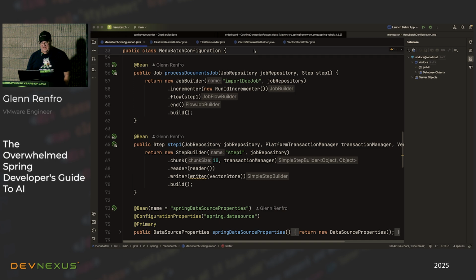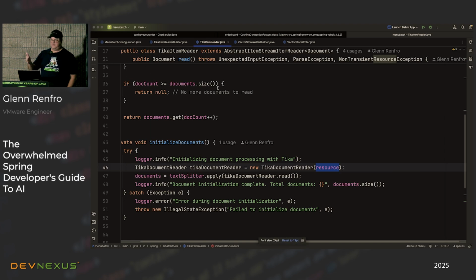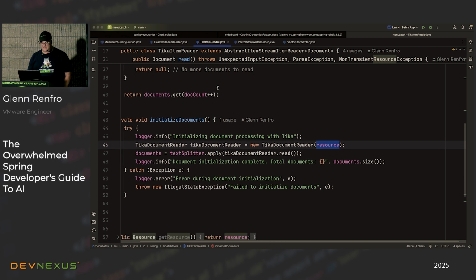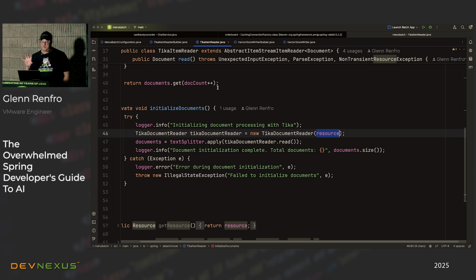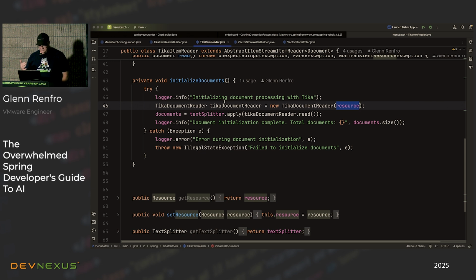Now, where does the magic happen here? Let's go take a look at our Tika item reader. And remember, Tika is an Apache project that can read multiple formats of files and, from that, give us the content of that file as well as metadata. But Spring AI does a little wrap around it to simplify it. So what we're doing here with our Spring Batch is utilizing that service that Spring AI gives us, and we use what's called Tika Document Reader. We give it the resource, again, the file or our menu PDF.